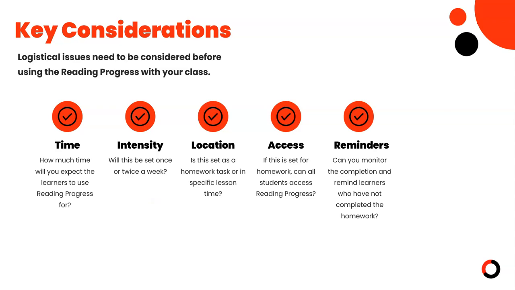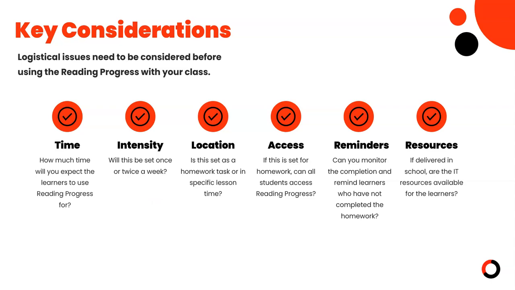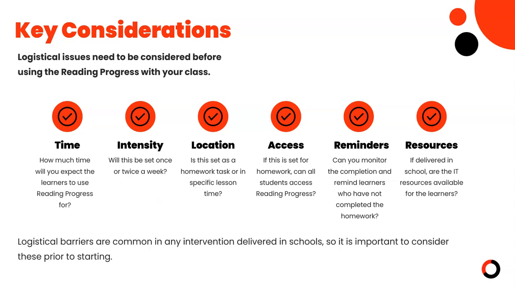Reminders. It's really important that during the duration of the trial, students who are in the intervention group try to complete as many Reading Progress tasks as you assign. So just giving gentle reminders for the students to complete this will be appreciated. And then resources. If this is delivered in school, are the IT resources available for the learners? Logistical barriers are common in any intervention that's delivered in schools, so it's important to consider these prior to starting.